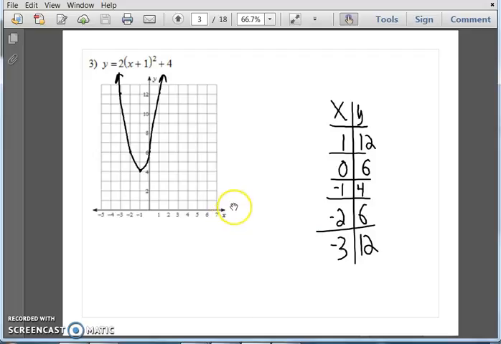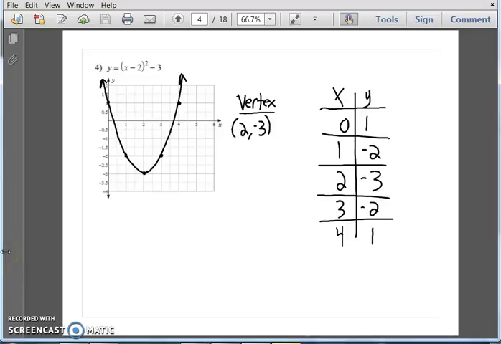Now, you could not use this, but look here on my graph. I have so many x values to try that it is not beneficial for you if you don't use this method. Next, same idea here.